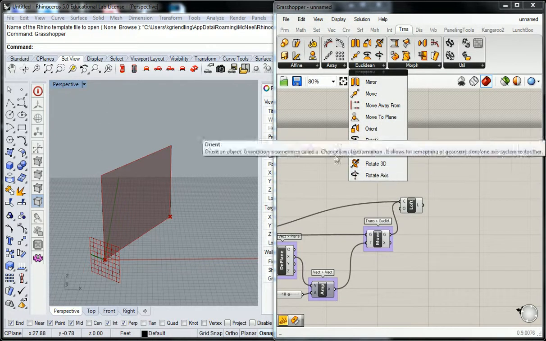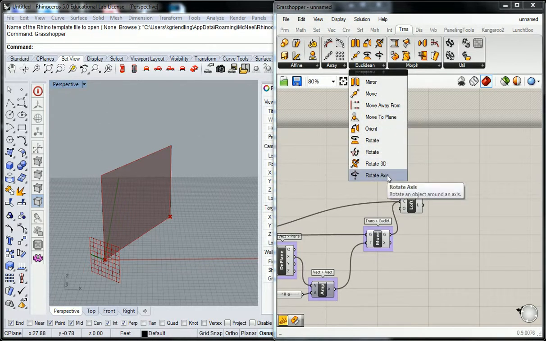Here are those four different types of rotates. If you read the descriptions, you can rotate an object around an axis, but look very closely at the icon. It's a point and a red line in between, which means you could drop it in and read the description of what the input is, but this means it's going to ask you for a line or a curve as the establishment of the axis.